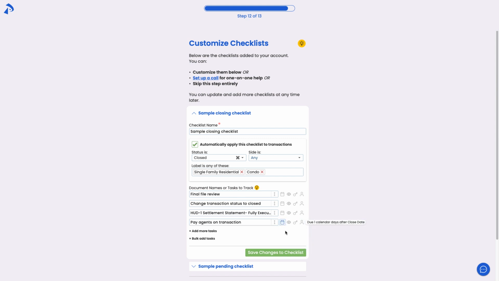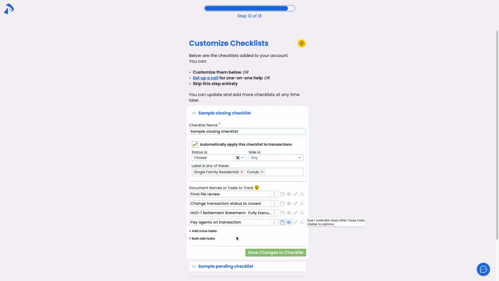Select who should be able to see the tasks, so that your users aren't overwhelmed by tasks that don't pertain to them. Indicate whether a task is considered a key date. And lastly, specify whether agents should be allowed to update the due date of the task. This is typically most appropriate for non-compliance related tasks.